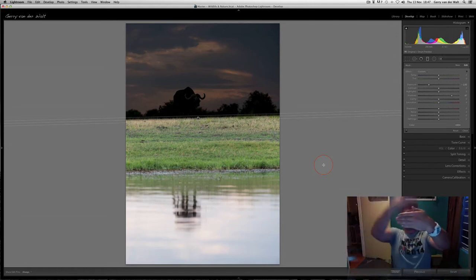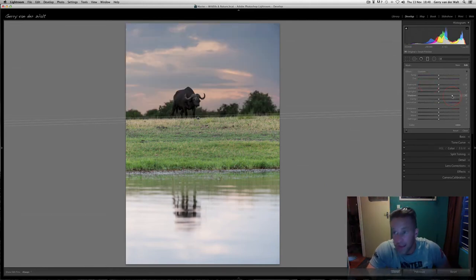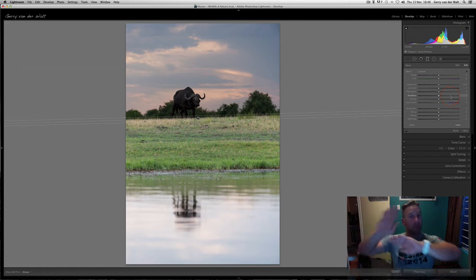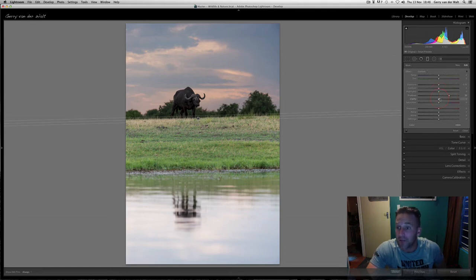Think of it as layers on top of each other, yes? I can now zero this. It's like the top one is now see-through, if you will, and now I can adjust just the shadows. It won't touch anything else. And I can fine tune, for example, my saturation. Yeah? Let's keep it there.